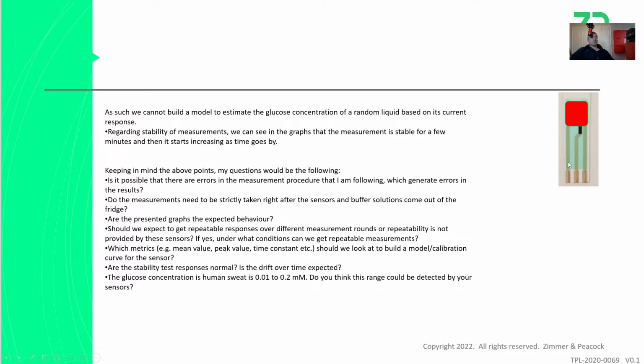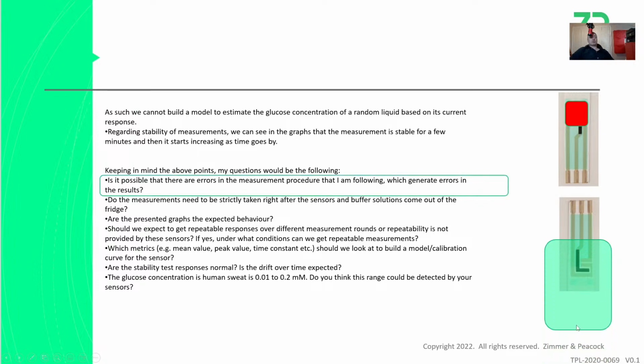So we wouldn't do the experiment by doing a drop test like that. We'd do it by putting the sensor in a beaker, putting a magnetic stirrer in that, and stirring it. Sometimes we turn the stirrer off when taking the recording, because stirrers can introduce a lot of noise. But the reason we stir is to allow homogeneity. Otherwise, you have convective events going on in there, and the solution's not as homogeneous as we'd like. The video I sent to Andre earlier on is probably the one worth watching.